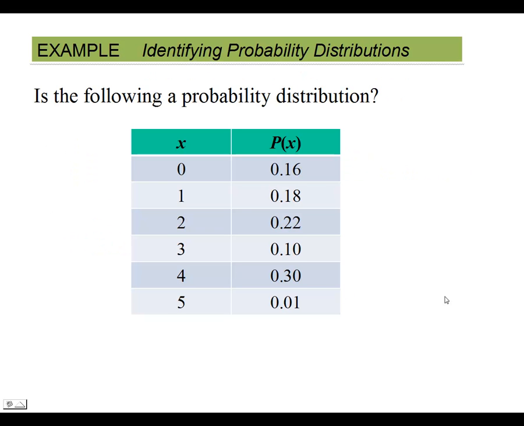So let's determine if this is a probability distribution. We have different values of x. We have non-negative probabilities, so far that's good. But we add up the first column just to the hundreds places here. We have 14, 15, 16, 17. So we're not going to get a number that's going to add up to 1. These have to add up to 1.00. So they add up to 0.97. So it is not a probability distribution.